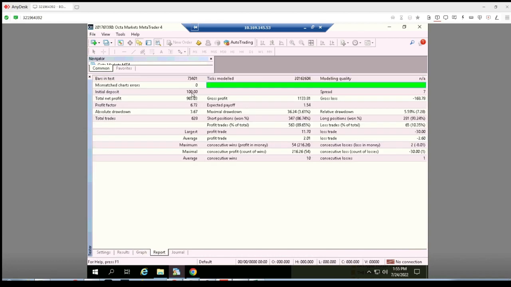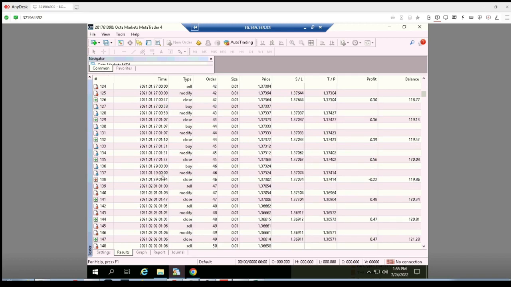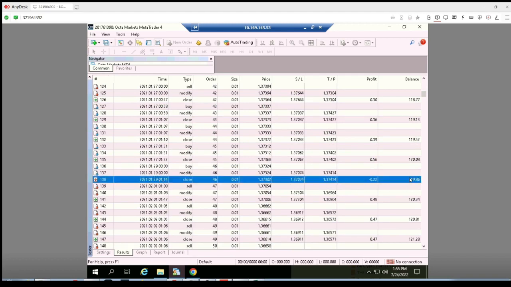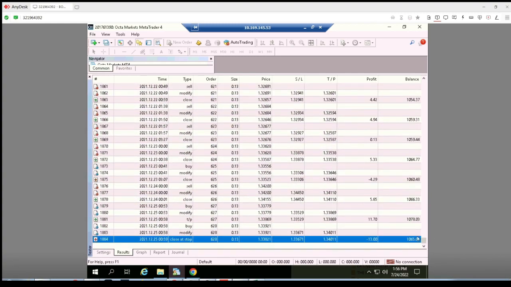2. Backtest results get a profit of $965 with a total trading in a year of 628 transactions. Drawdown 3.61%. Profit trades 89%. Consecutive loss 2. Let's see the details of the transactions. In a month the total balance becomes $119, increased by 19% in the first month. And at the end of the year the total balance will be $1,065.